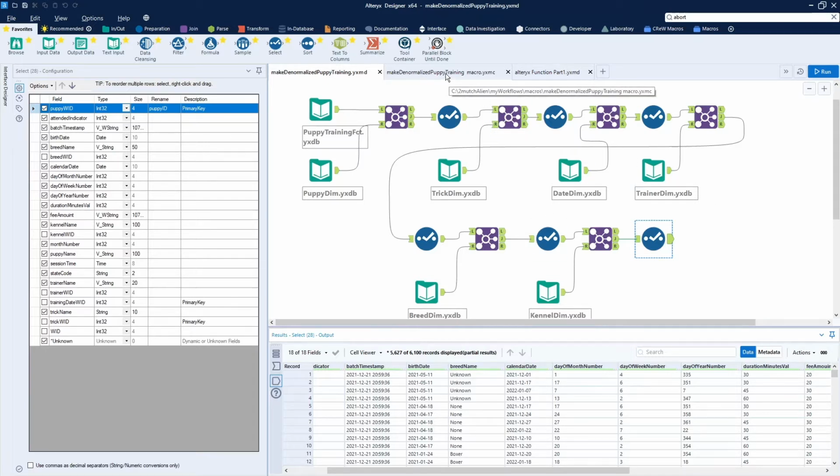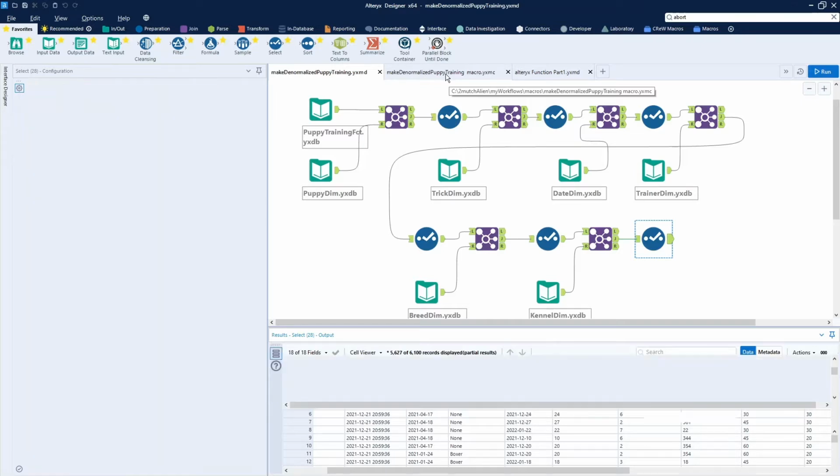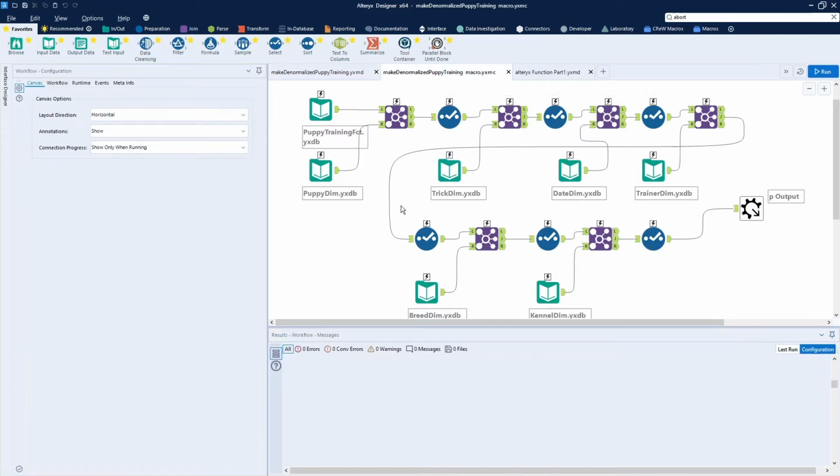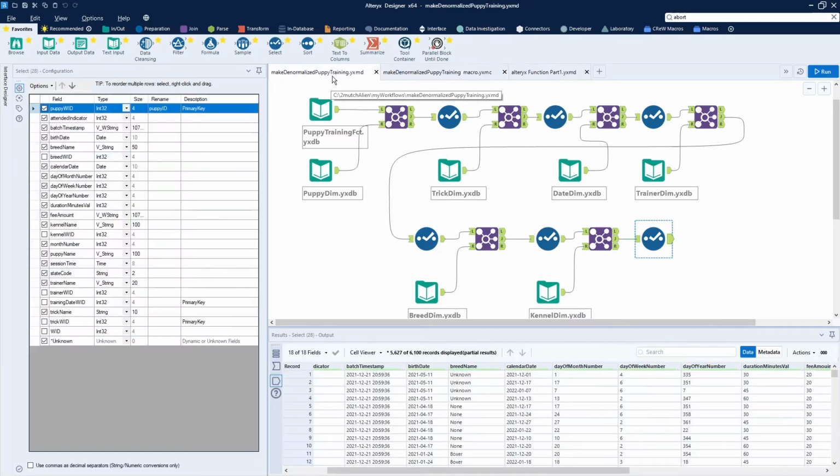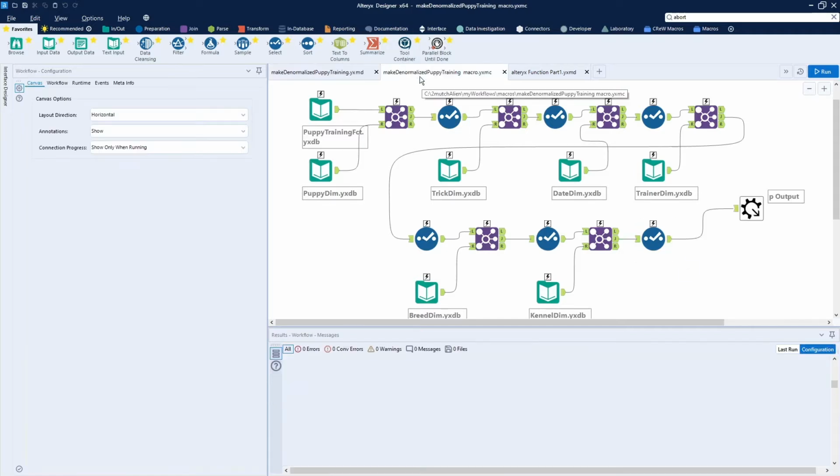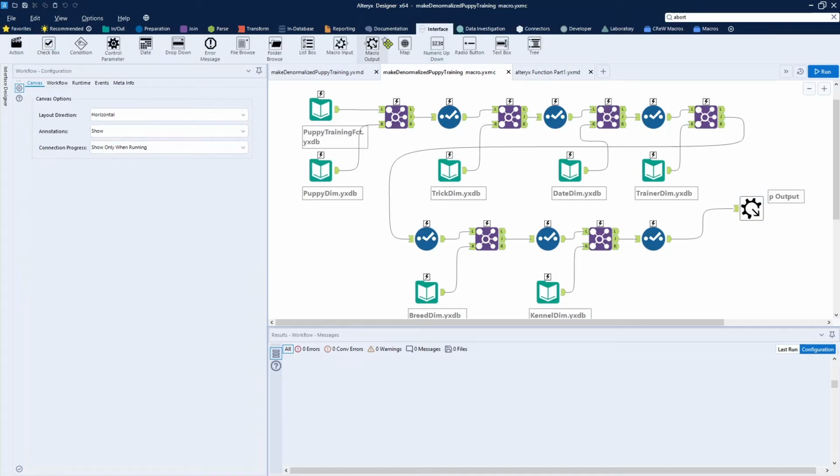Well, this goes back to some of my earlier classes. We can just turn this into a macro, and really the easiest macro you will ever try to build. So you basically take this workflow that generates a very nice set of data, and all you do is stick a macro output on it. If we look at data in the interface category, right here we have the macro output. I just simply stuck a macro output on the end of it, saved it as a macro in my macro folder. And so then when I want to use this data, it's very simple.